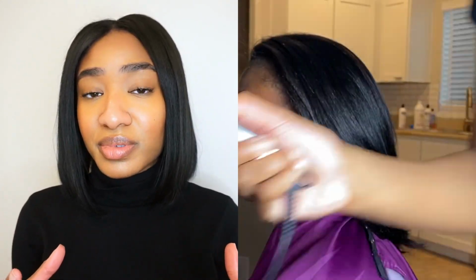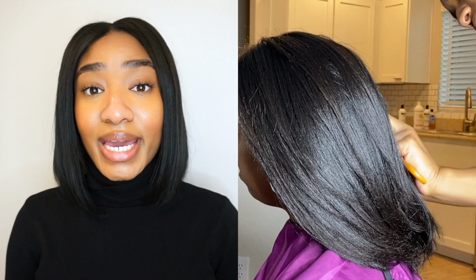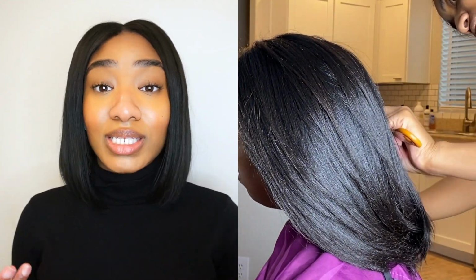Some of the key differences are the tools you're using, the products you're using, as well as the technique. For many hairstylists who are performing silk presses, the goal for sure is to keep the versatility in the hair in terms of not necessarily compromising the curl pattern. For many, that is a priority when silk pressing, making sure to protect the curl pattern. Number one. Number two, you're using different products that aid in a lighter, flowier, more desirable look.